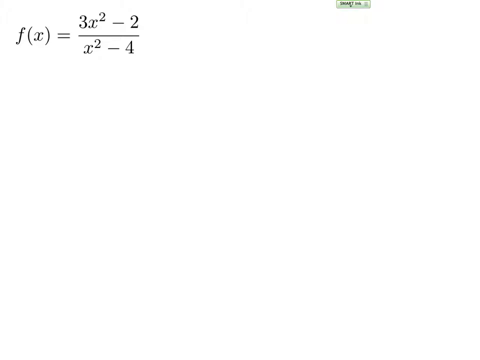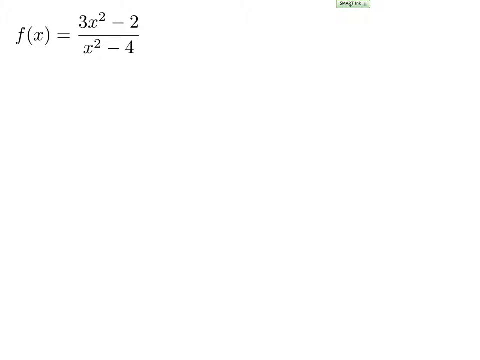So here's our first example. The first few examples we're going to go through and find vertical asymptotes, horizontal asymptotes, and the domain of them. Okay? And on all of these, what should the domain start with? It should start with all real numbers because it's not going to have a what? It's not going to have a square root. So the domain should be pretty easy.